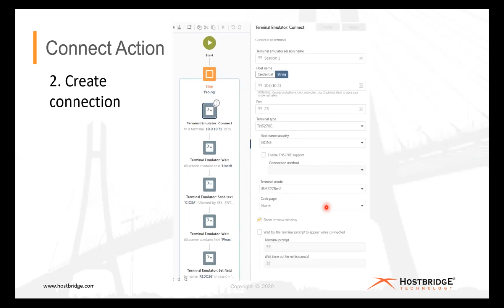This screen shows you a bit of a detailed view of what the connection process looks like. Again, it's clear that we're going into the mainframe as a 3270 terminal. So we will be using Automation Anywhere's integrated terminal emulator.